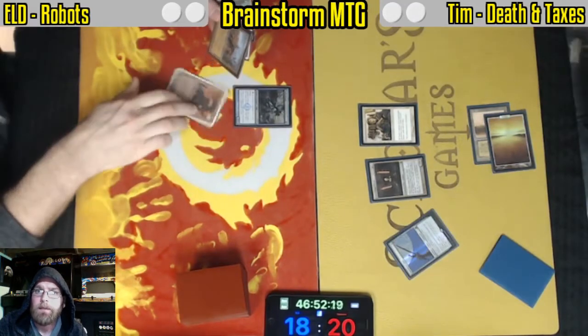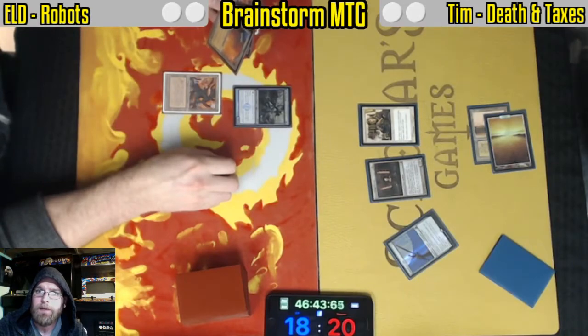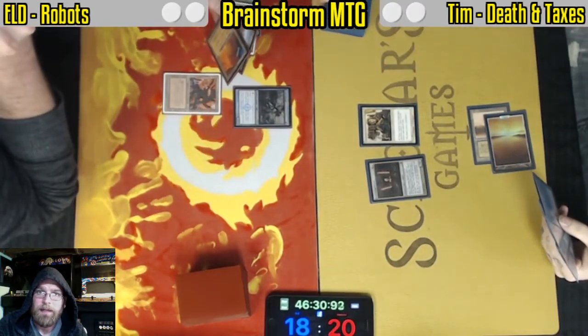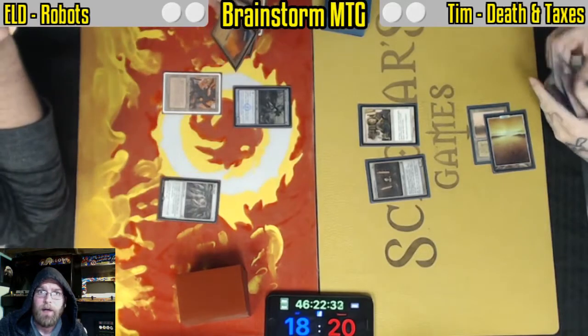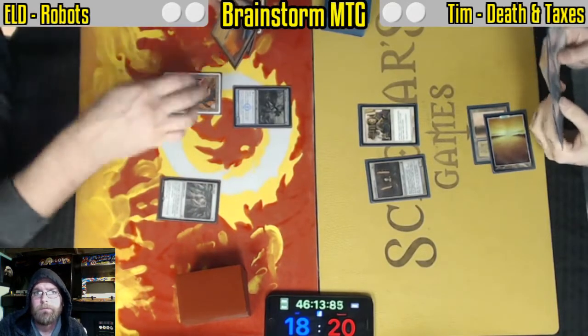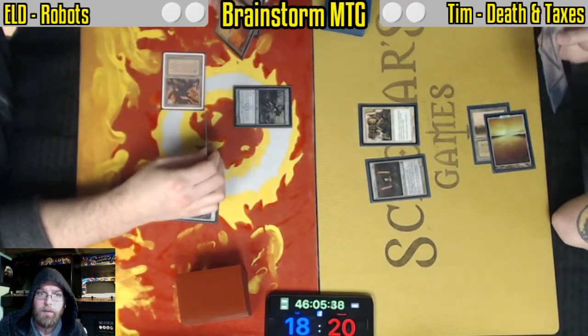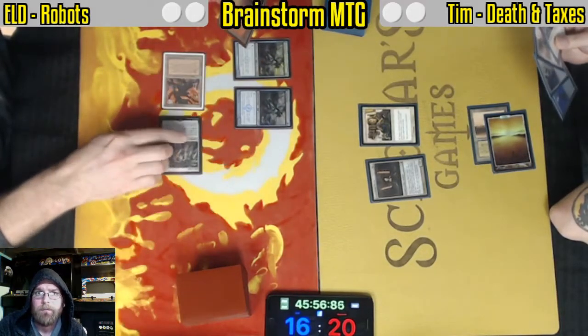And there is the Jitte, however you say it in your area. It is bad news for 1/1s all around the world, and Stoneforge threatens to get that into play and start taking out all of these tiny robots. There's a Mox Opal, a little bit of acceleration. The deck has access to Ancient Tombs, City of Traitors, and Mox Opal, all of which can really accelerate the game plan.